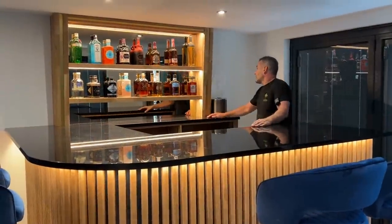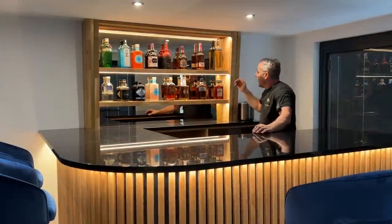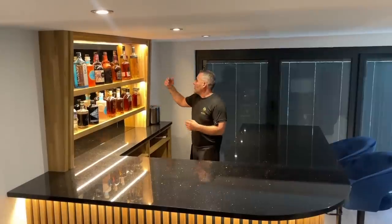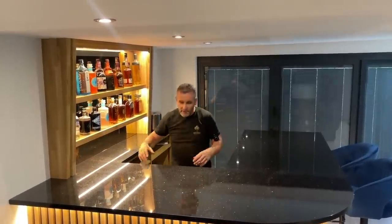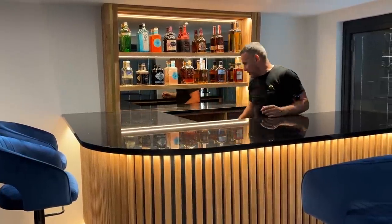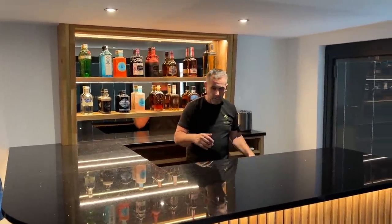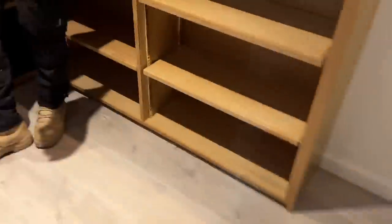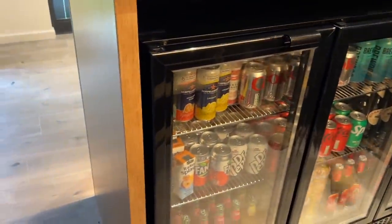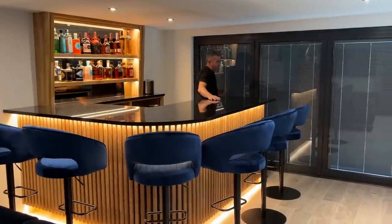The back bar itself is solid oak with a two-tier shelf and LED lighting underneath. I put a little trim on the front to stop that LED light shining in your face. The mirror is a bronzed mirror, tying in the gold, the soft lights, and the bronze flicks in the granite worktop — everything's tying in and working a treat. At the back bar we've also got a range of adjustable shelving, and the customer gave us the dimensions for this fridge — it's a 1200 fridge, fully stocked. This bar just needs glasses.